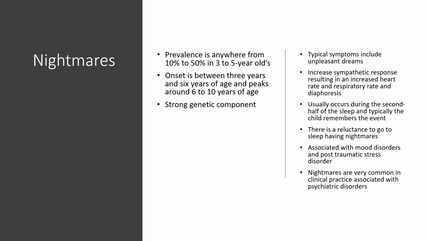It normally occurs during the second half of sleep, and typically the child definitely remembers the event. A lot of times once a child wakes up from the nightmare, they're reluctant to go back to sleep because they're afraid they're going to go back into the nightmare again. It's definitely associated with mood disorders and post-traumatic stress disorder. A lot of studies have shown that adults with post-traumatic stress disorder have severe nightmares. This is one of the few sleep issues that they believe has a psychiatric component. And I'm going to get a little bit more into it as we go along.